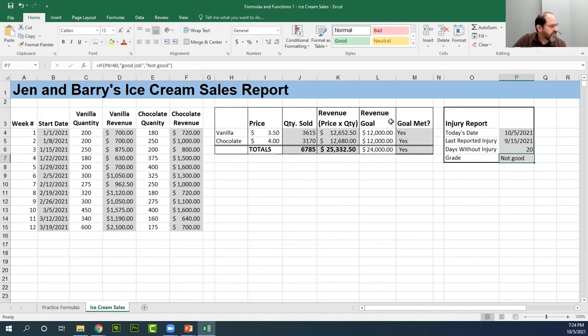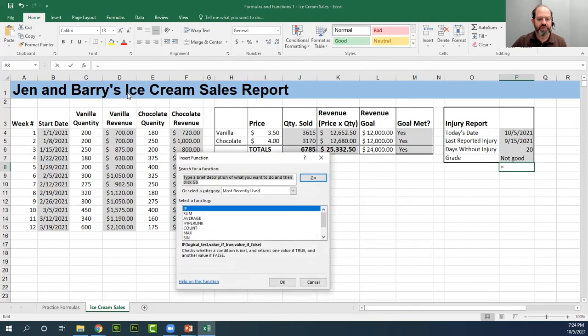Can you do multiple if-then to give a letter grade? Yes, you can. It's not much more complicated, but it is a more complicated formula. There's actually a formula called IFS. Let me find it and I'll show you the description. Oh, it's not in this because this is Excel 2016, and the IFS function is newer than that. If you have Microsoft Office 365, then you will have the IFS option.